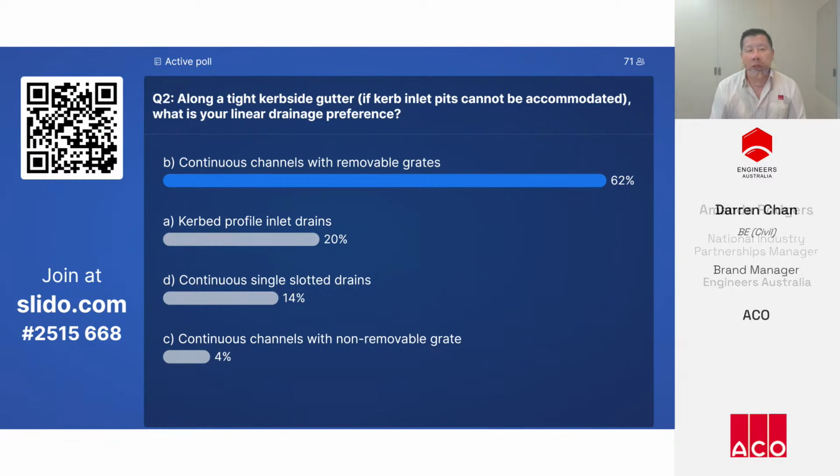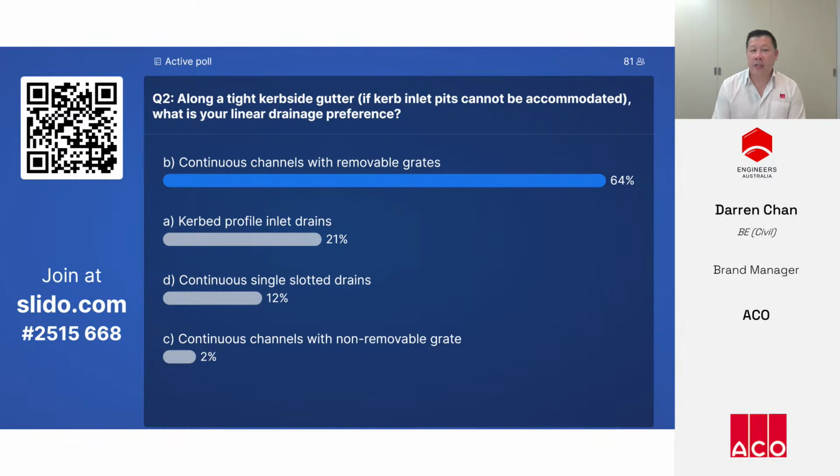Thanks, Darren. Yeah, look, curb inlet pits and pipe systems are the traditional way of collecting water, and it serves its purpose when there are grades along the road. Where continuous capture inlets come in is for very flat areas. Continuous channels with removable grates are very popular with the road authorities. They come in different depths and widths that are available to capture whatever flow you need. So they're very flexible. ACCO, we supply sloped channels too. So it's very flexible in flat areas where we can provide a fall along the invert.